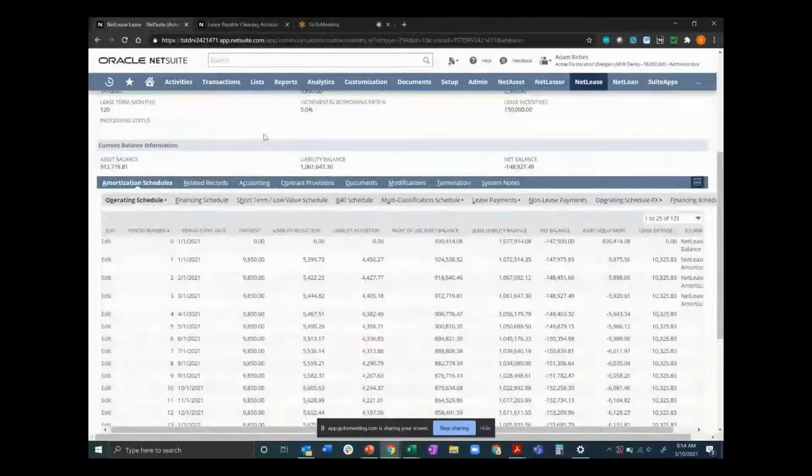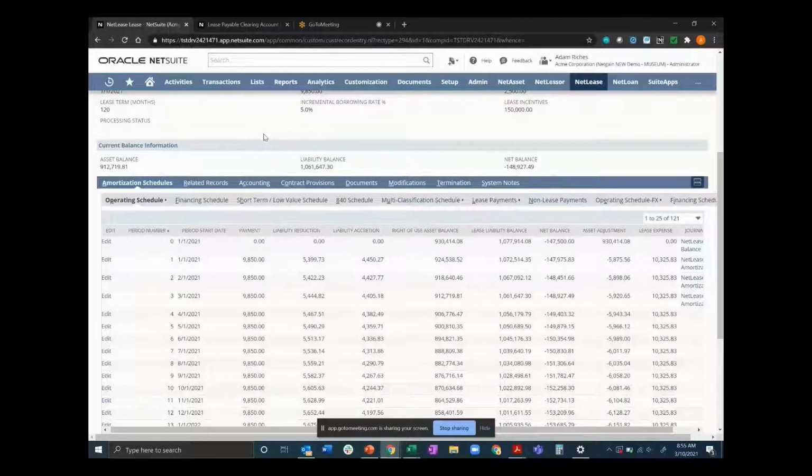So without going too deep into the entries, we also support multi-book. And so with a little bit of configuration, we can post other types of entries into other books. So this is an operating lease. Internationally, there's not the concept of an operating lease. There's only the concept of a financing lease. And so for international reporting, we can book an operating lease in the US, and then in a secondary book, we can book the financing journal entries there as well.